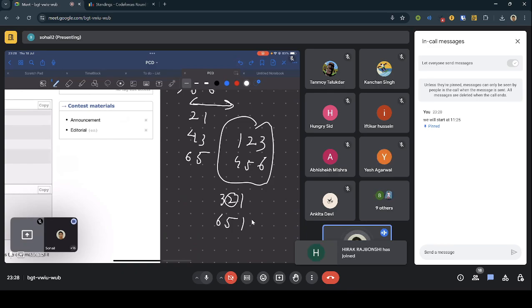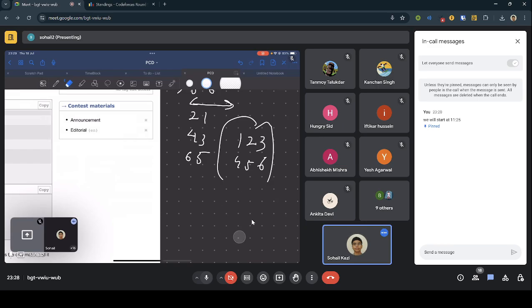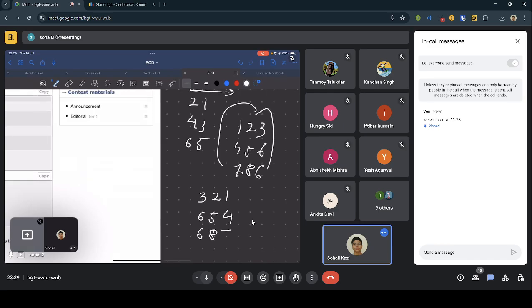So in my solution, which might be a bit overcomplicated, I'm sure simpler solutions exist, what I did was I first reversed the rows individually, and then I shifted all the middle elements. So suppose let's take a 3 cross 3 matrix. First I reversed the rows, and then I shifted these elements.